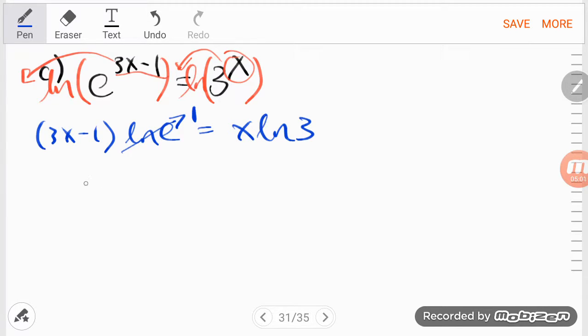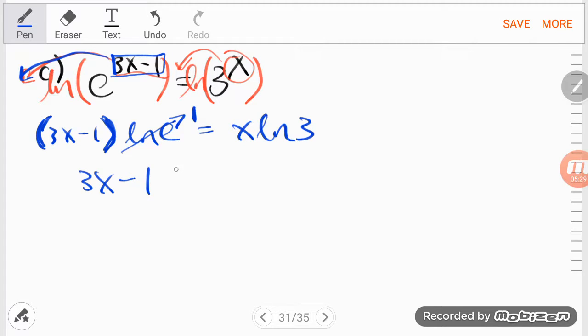So which means on the left hand side, I simply have only 3x minus 1. Now, for the 3x minus 1, which is the original exponent, when you bring it up to the front, make sure you put a parenthesis next to it, okay? Because without the parenthesis, number one, it's not correct. It's not exactly the same. Number two, students make mistakes if they do that, all right?